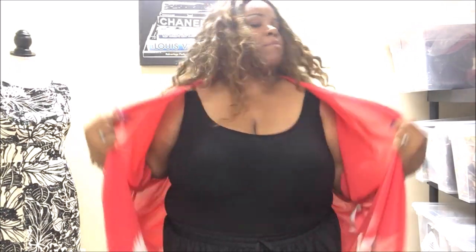I have, I want to say, 7 or 8. This one is a tank top version, but I have them in the off the shoulder version. I have them in the one shoulder version that I got on Shoe Dazzle. I love them because they're easy. You literally can put on a bodysuit, a pair of jeans, or a pair of wide leg pants, my kimono, and I'm good to go. So let me show you my next one. This is actually what prompted the video, because my husband said I bought the same kimono. And I'm like, this is not the same, okay? So I'm going to show you what nearly caused an argument in my household.